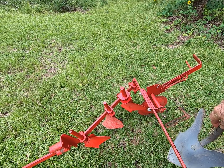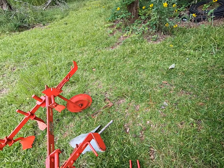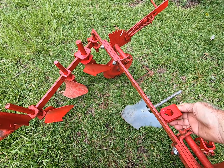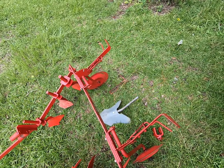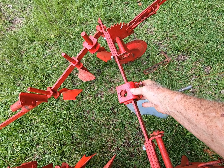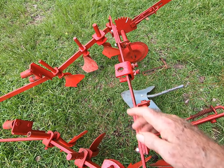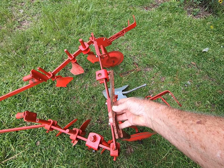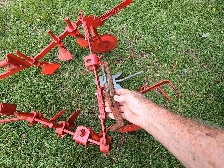This little plow here came off of a Chore Master. I tried to mount it on here and found out that the clamps won't work. They work on this part, but not on here. So in my wisdom, I made a clamp and fastened the plow on there. Then I found out why David Bradley made this larger, so you can't do that. So as soon as I caught some big old roots, I wrinkled this whole thing up. It doesn't take a whole lot. This is not very thick metal with the holes in it too, and it just folded right up.